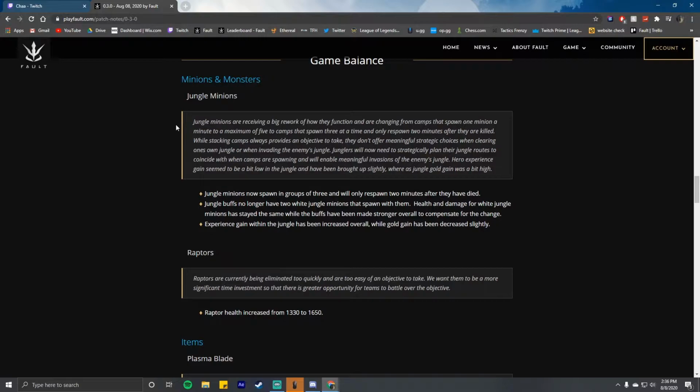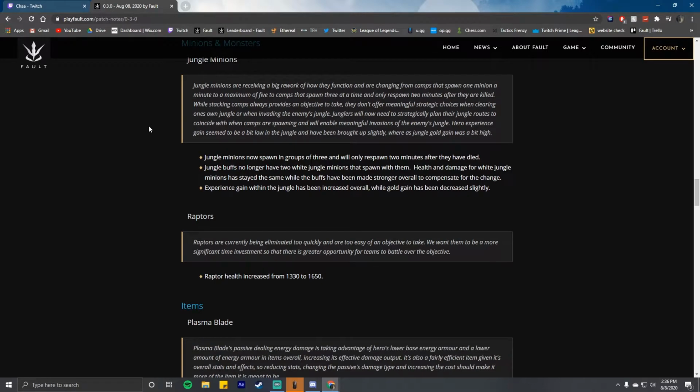This is really, really important. Jungle minions used to be 2 camps that would spawn, and then at a regular interval another camp spawned, and it would stack up to 5, and that's what's known as dynamic camps. Now we have static camps. So the jungle minions now spawn in a group of 3, and they respawn 2 minutes after they die. Jungle buffs no longer have 2 white minions next to them, but the buffs themselves are significantly stronger. And then experience in the jungle has been buffed, and gold has been nerfed.